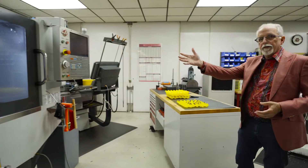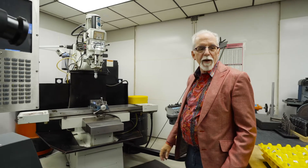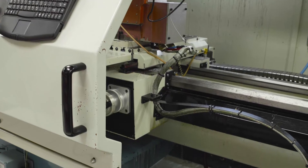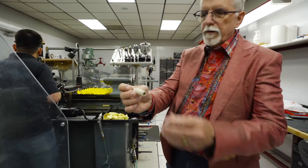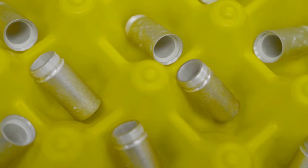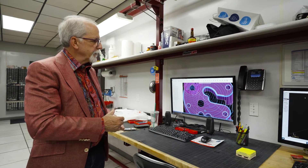This is another one of our machining centers, and we have a bed mill and another CNC machine, so we have a lot of capability and capacity here. Another workhorse machine is a CNC lathe — we're making parts right now. This material is PEEK: very expensive, high performance thermoplastic. Here are some examples of CAD-CAM where we take those CAD models, program them, and in a short period of time get parts coming out the other end.